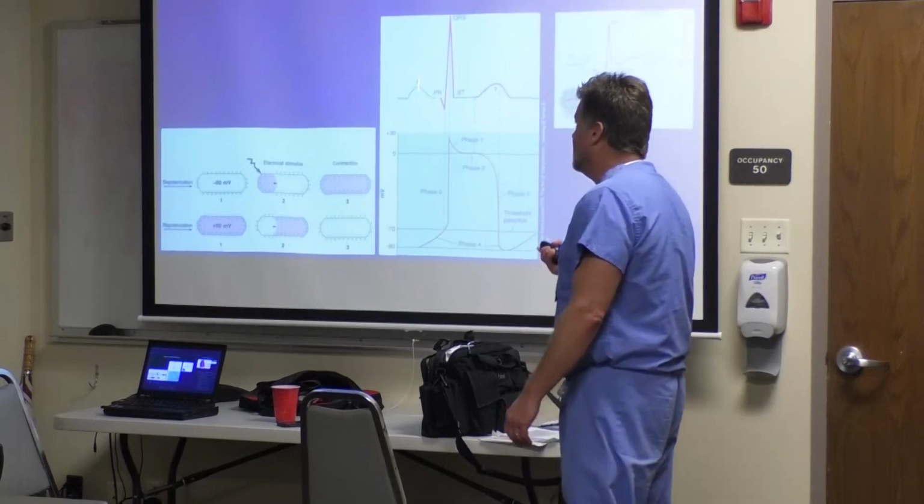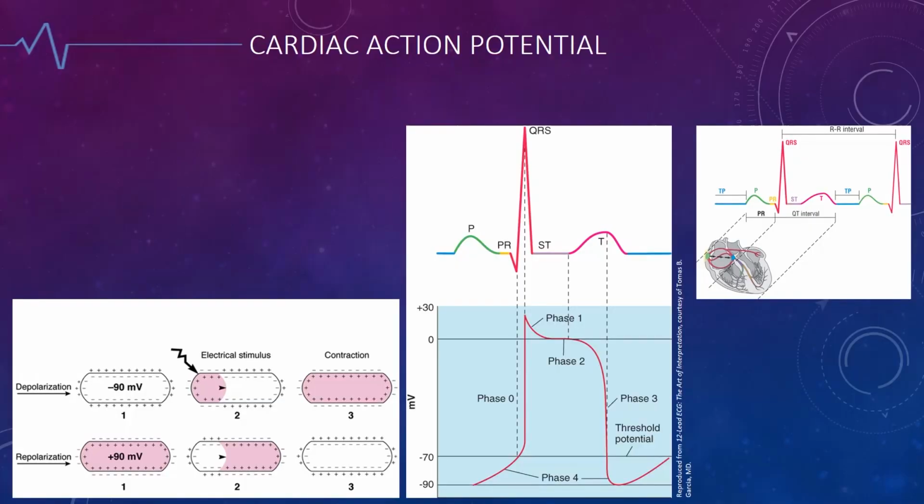So, basics about the heart, the action potential. You guys probably already understand a little bit about this. The heart cells depolarize, causing sodium and potassium to influx and efflux, and that causes the muscle to contract, causes the actual electrical activity in the heart. All an EKG is, you guys, is the tracing of this electricity. That's it, okay? I know they sometimes are pretty intimidating, but all this is squiggly lines on a piece of paper that measure that little bit of action potential, that little bit of electricity.